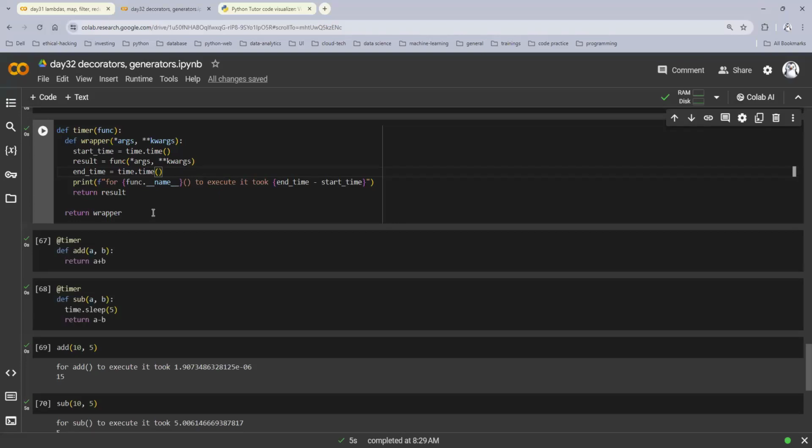When you are making API calls, doing database insertions, doing file handling, when you have millions of records, and you want to calculate how much time it is taking for those many records, you can apply the time decorator so you can find out how much time it is taking.